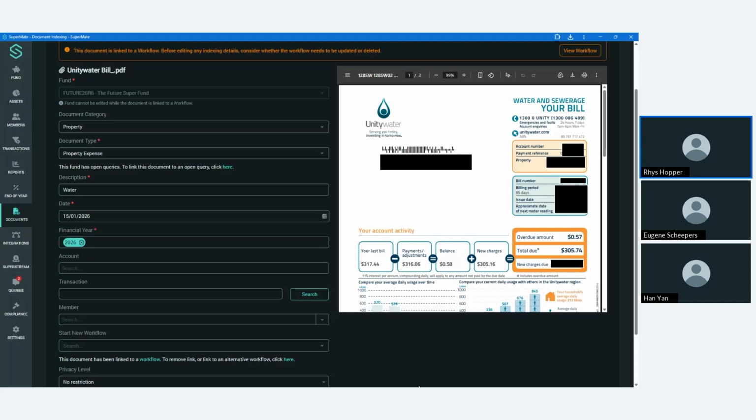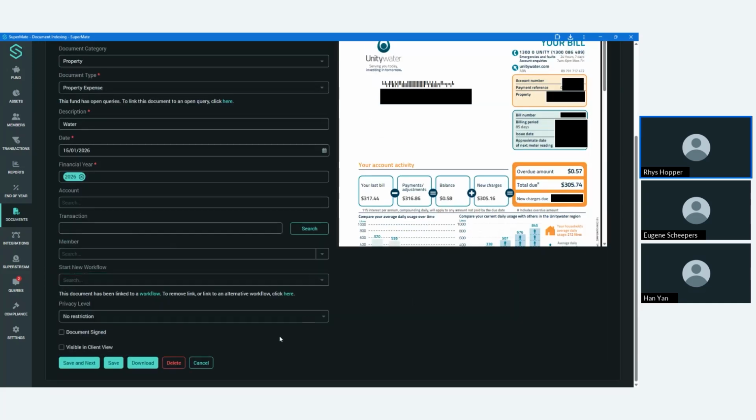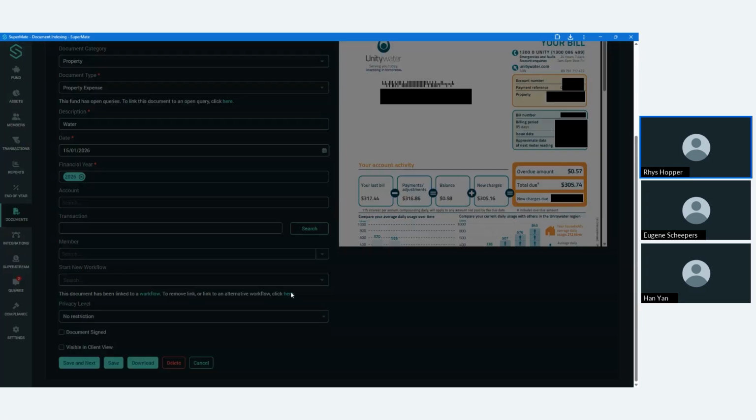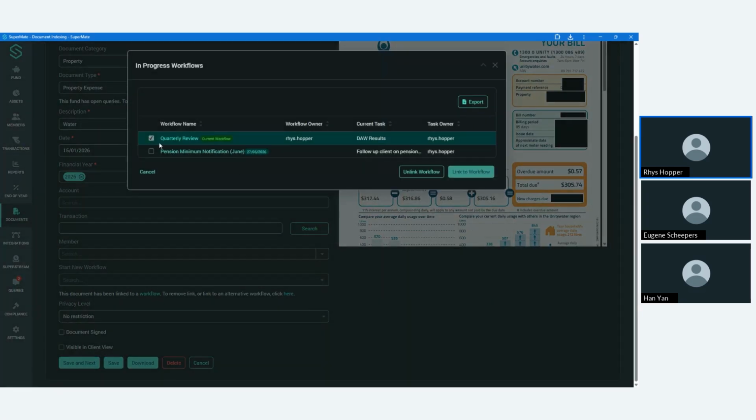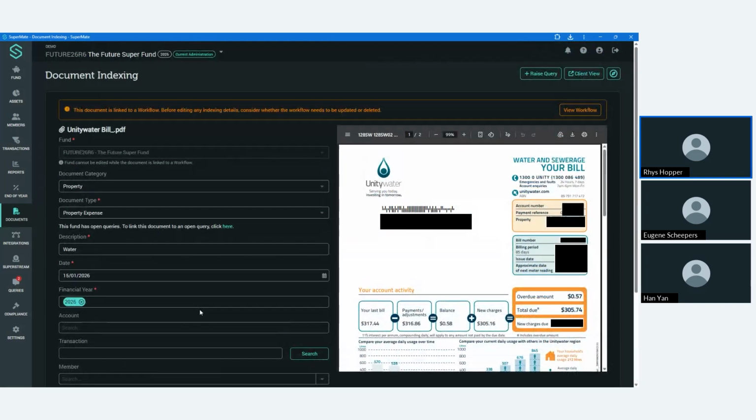I will go back to the indexing screen and I can select start a new workflow to trigger off a payment workflow. Or I can select here and attach it to another workflow, or unlink it from a workflow. So quite helpful in that aspect.